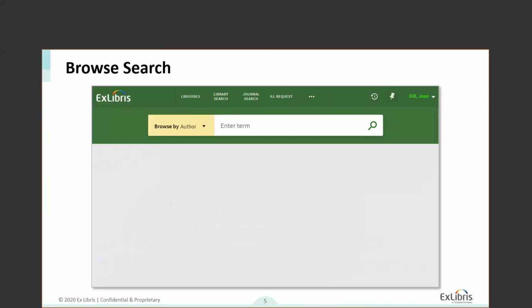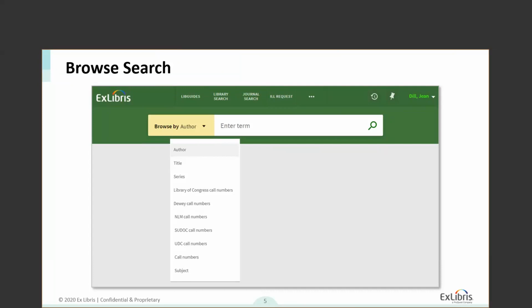So we saw browse search before. It can either be enabled or disabled in your view, and you can also choose which types of browse are available to your end users. You have options like author, title, series, call number, subject browse, and the subject browse options are based on standard subject headings, and you'll see a lot of them are pre-configured in the environment, like Library of Congress and National Library of Medicine, and quite a few other international vocabularies.